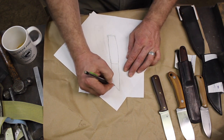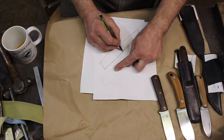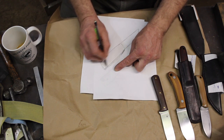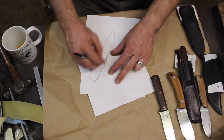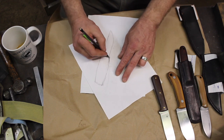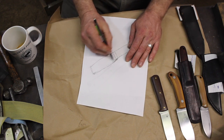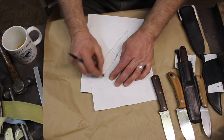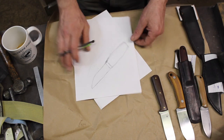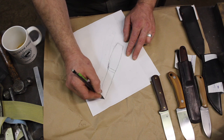But here's just a little basic, very simple, almost Pucco style design here, and I'm not sure what I want to do with the handle. Do I want to put a little more of a palm swell to it? Kind of gives you a little more comfortable grip, locks it in a little bit more. I don't know. We could do something like that. And this could be either a full tang or a hidden tang knife. You could build it either way, really, if you want to add some kind of a guard. That's just a really quick and simple sort of example right there.